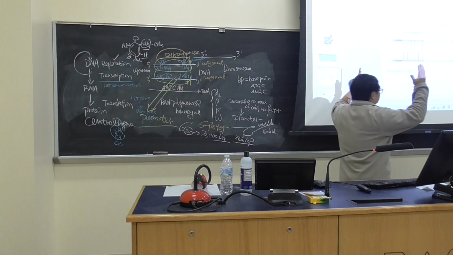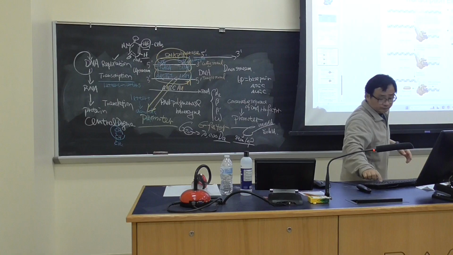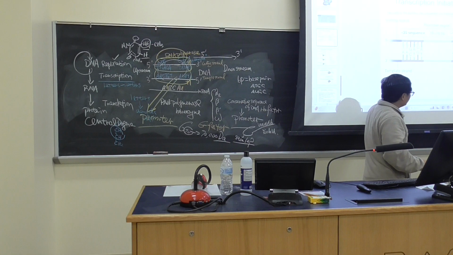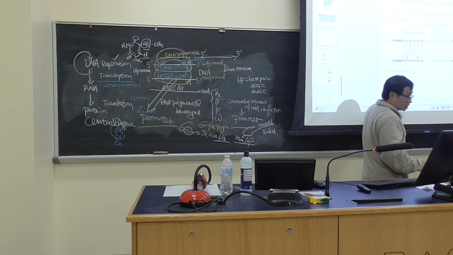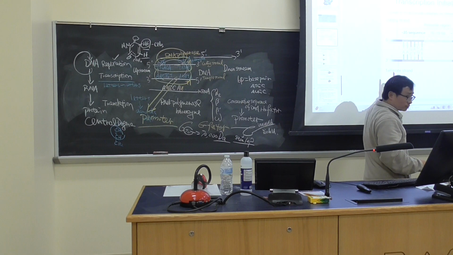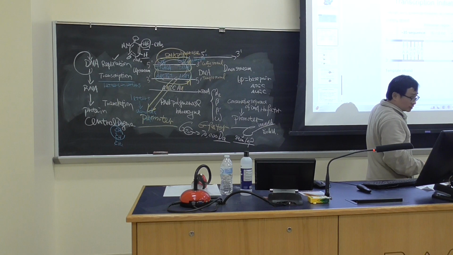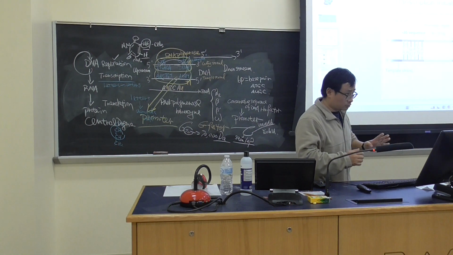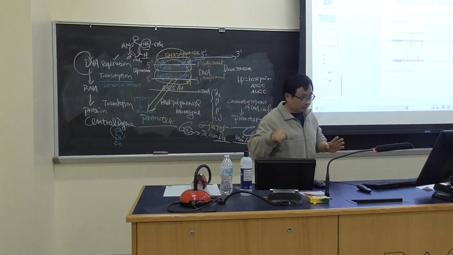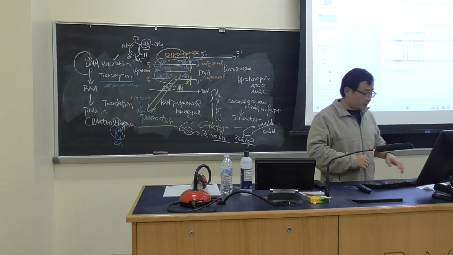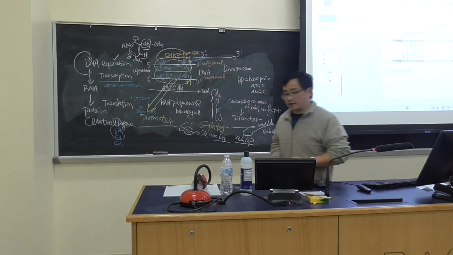This is a 3-star, 5-star slide for transcription. We pay much attention to the initiation, the promoter, the -10, -35 sequence, combined with RNA polymerase for transcription. So these couple of slides, I would say four slides, are the most important. You should mark them 3-star or 5-star. In the exam, we're going to use it. Okay, so that's all I have today.